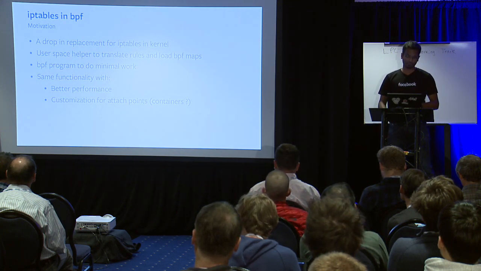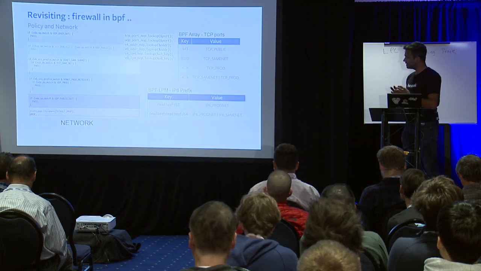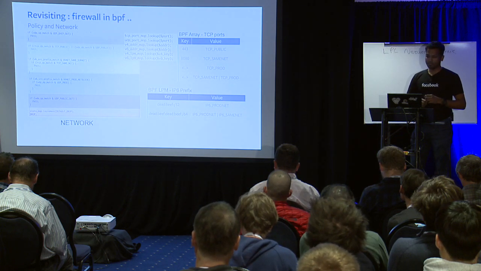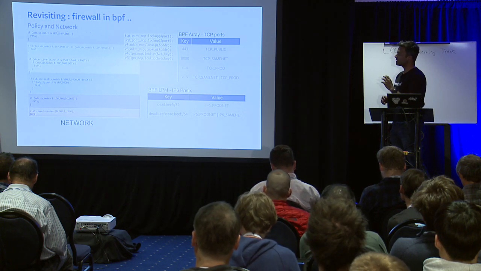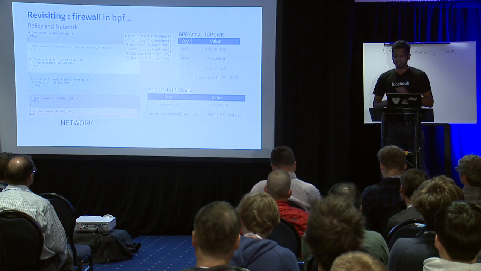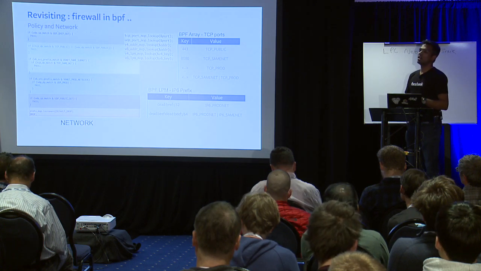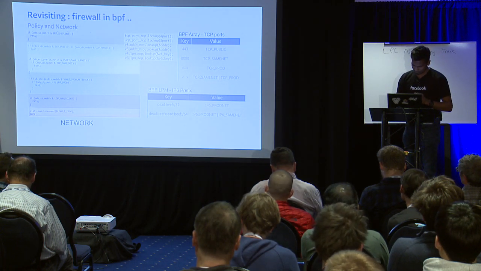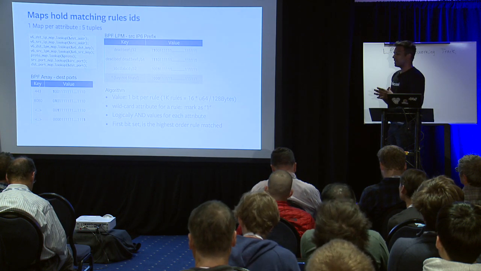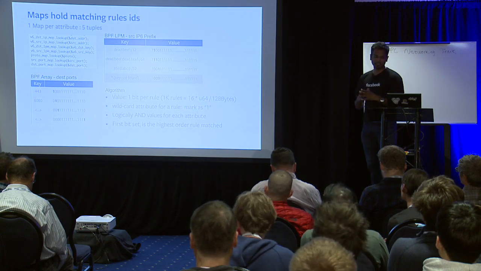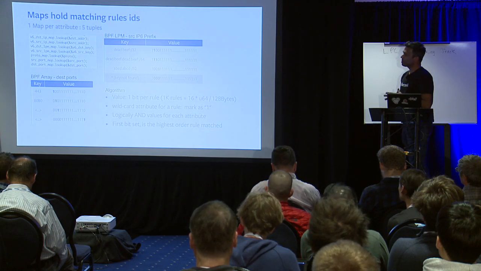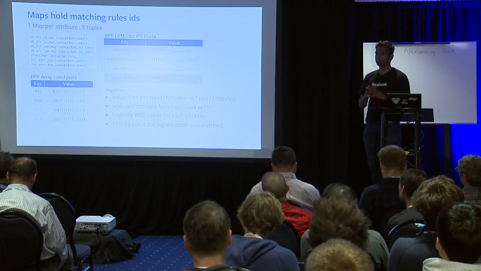So what is this BPF program going to look like? This is revisiting our implementation in BPF. There was a C program. We looked up all the tuples, and our BPF maps were key-values, where the values were a logical representation of a group. Now let's talk about our prototype, which does a generic iptables implementation. Here, the overall scheme remains similar. That is, each packet does a lookup for each tuple in a pre-configured map.